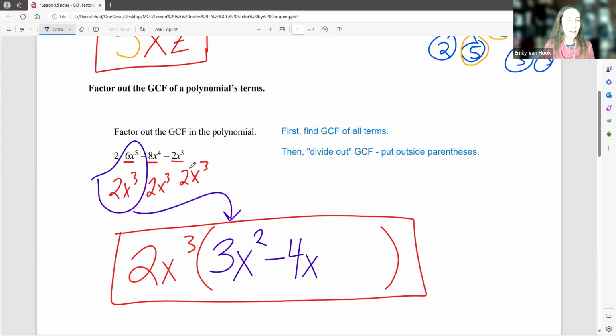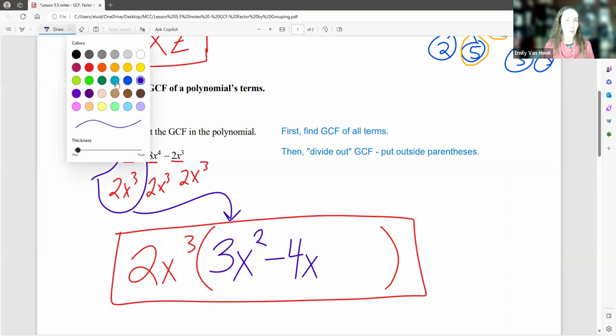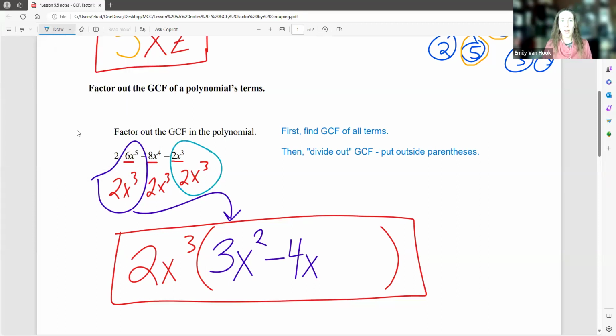And then finally, when we get to this last term, please be careful. You might notice, oh, those cancel out, right? 2x to the third divided by 2x to the third. I can just cross it out. Yes, kind of, but we're not crossing it out to equal nothing or 0. The reason why we can cross out those terms is because 2x to the third divided by itself is equal to 1. So it's really important that I write minus 1 for my last term.